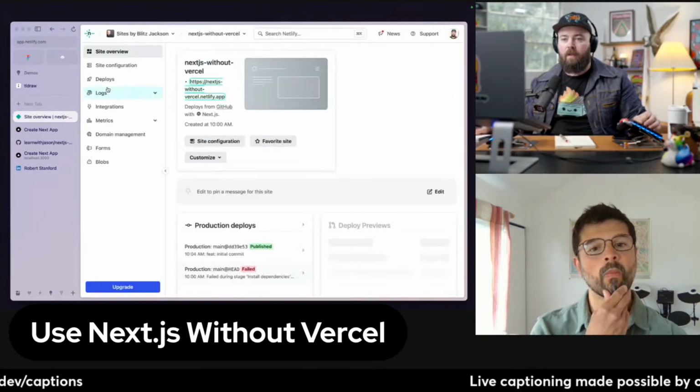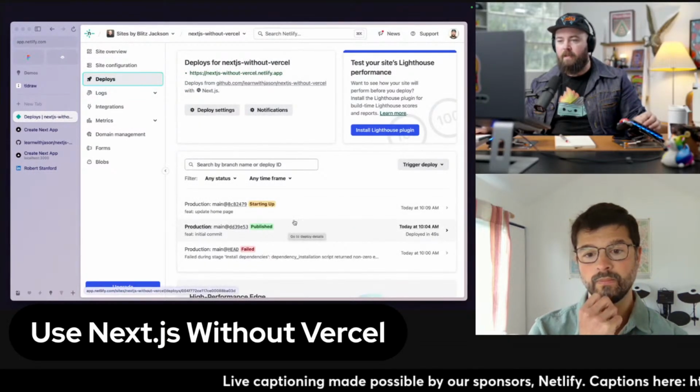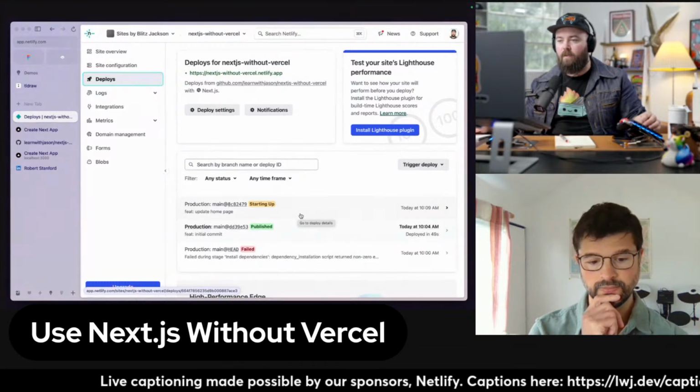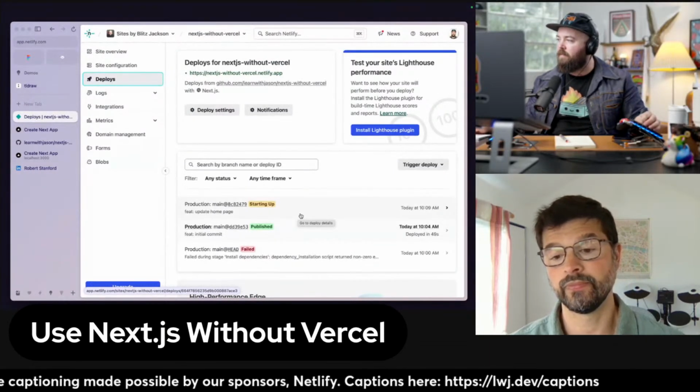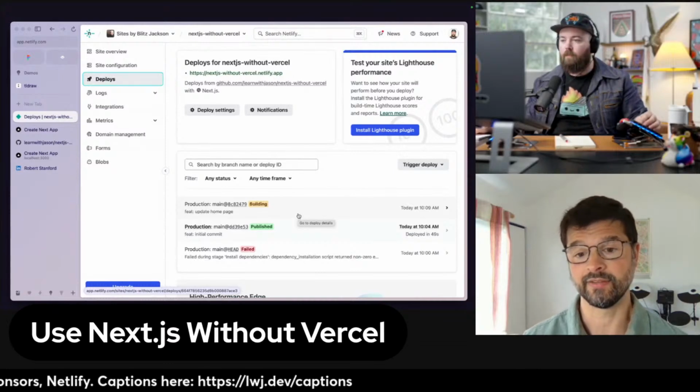And then out here, it'll build. And so it took about 49 seconds last time. So theoretically, it should be maybe even a little bit quicker this time because it won't have to install the dependencies. Exactly, and it'll be using a build cache this time.